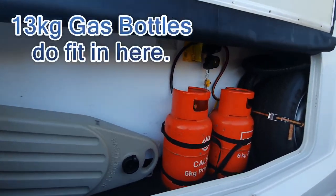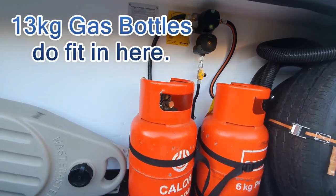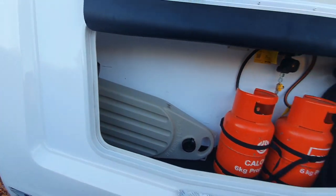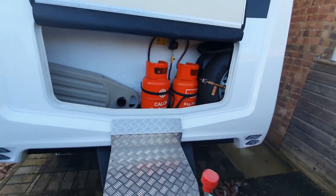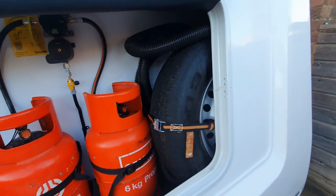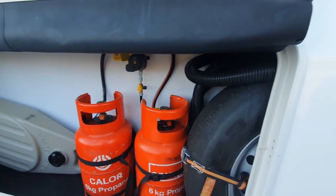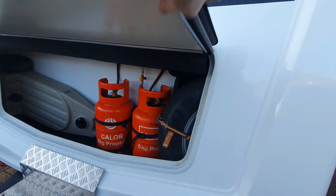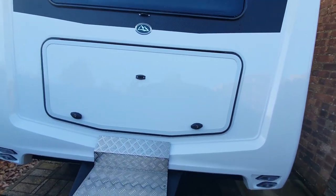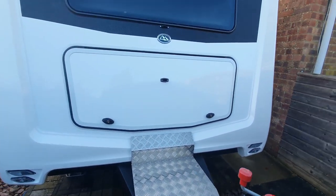In terms of the locker itself, the auto gas changeover, I believe, is standard. And it is nice and roomy with a nice solid floor, obviously with ventilation holes for the gas system. In our case, because the spare wheel normally sits where our grey water tank is, the spare wheel is in the front locker. Not really a bad thing, because these caravans can be quite nose light from the factory. But that also means you can pile loads of stuff into this front locker and the locker behind or underneath the front seats.